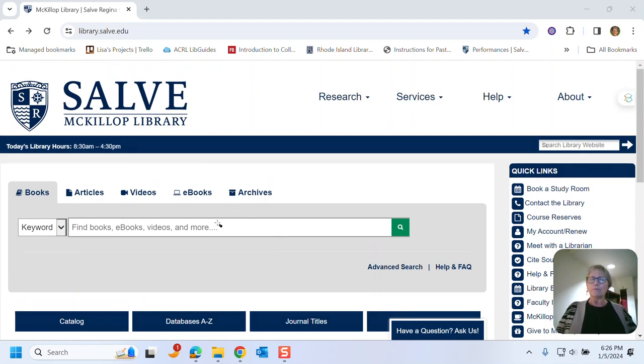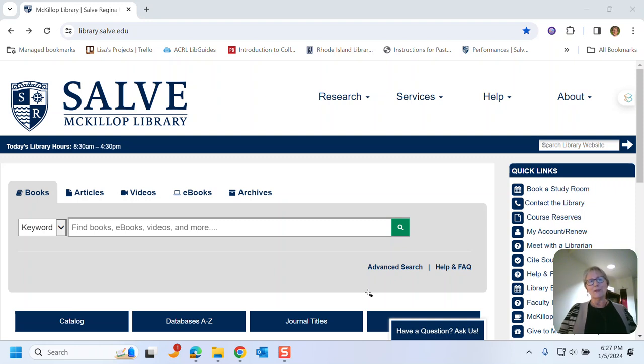So normally when librarians come into your classroom, we talk with you about locating resources through library databases. And sometimes we might start with this article search if you're doing a very broad search in a lot of different subject areas, or we might use this databases A to Z if we're doing a little more of a focused search using subject-specific databases.